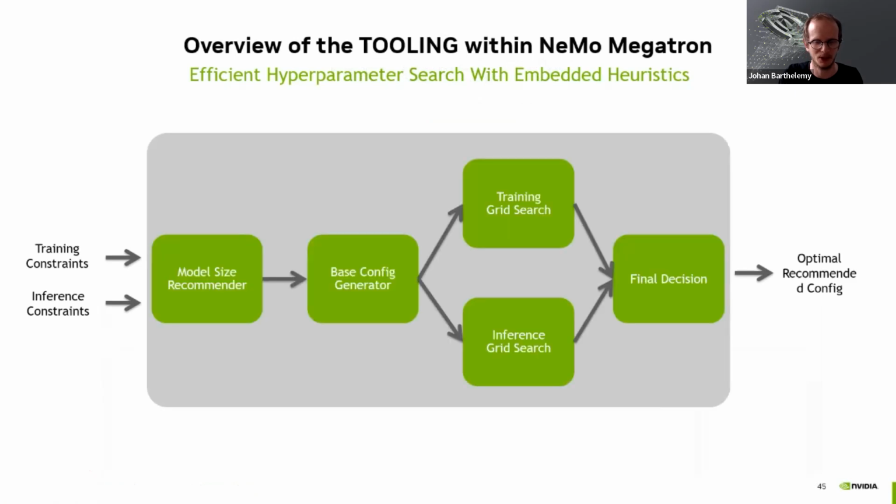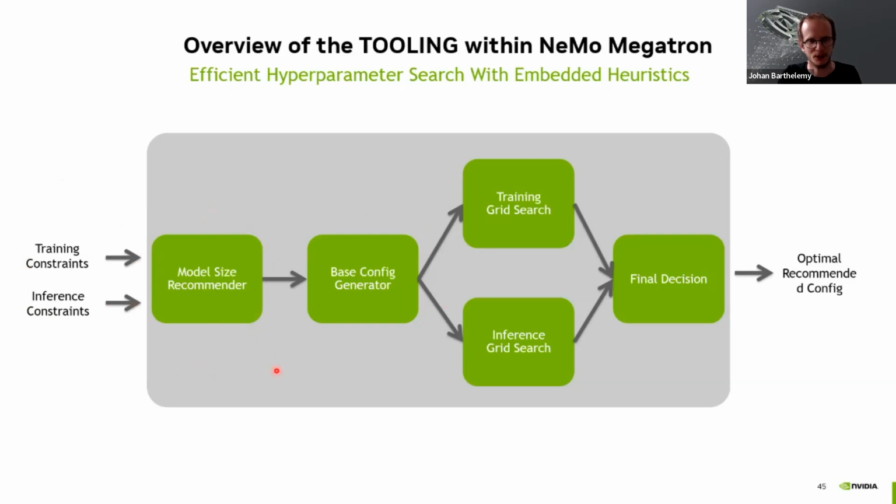So when it comes to training, that was a very high-level overview. And you made a bit of manual choice here, but Megatron also provides a hyperparameter tool to help you pick the right parameters and ensure convergence for you. So if you give Megatron your training constraints, saying that I've got maybe 2 weeks of time, and you give inference constraints like I want the model to give me an answer in less than 100 milliseconds, given the size of your GPU infrastructure and different parameters, Megatron will actually recommend the right model size. Oh, you're going to need 1.5 billion parameters, 20 billion, 500 billion, 1 trillion. So at the end of the day, it will tell you what's best for you.